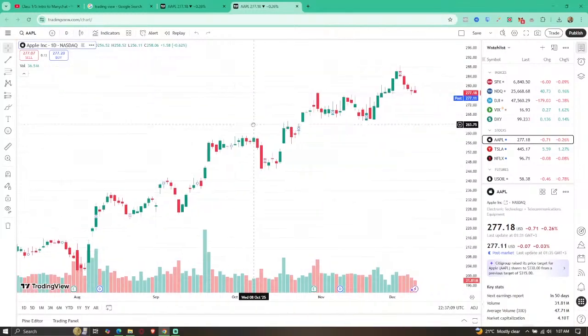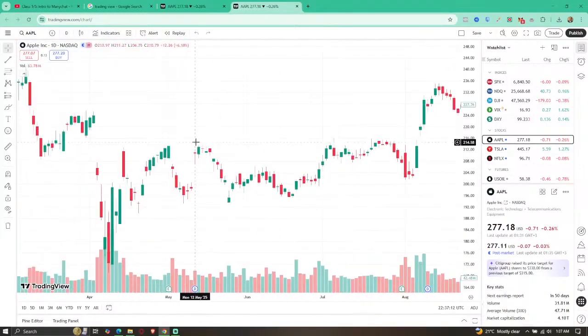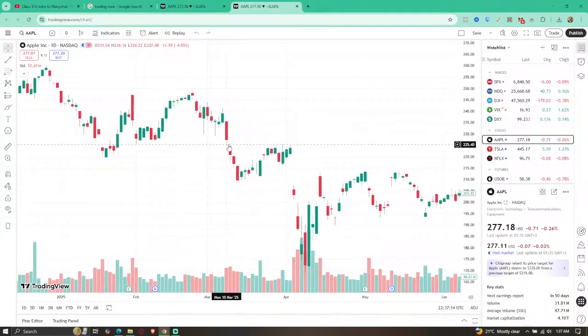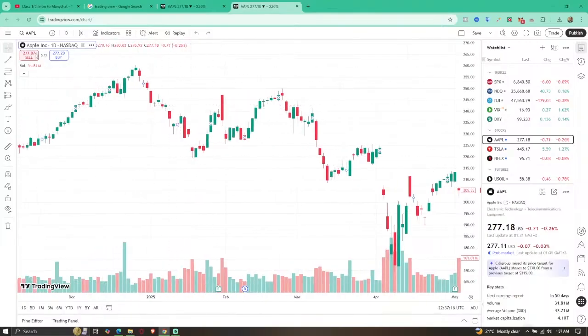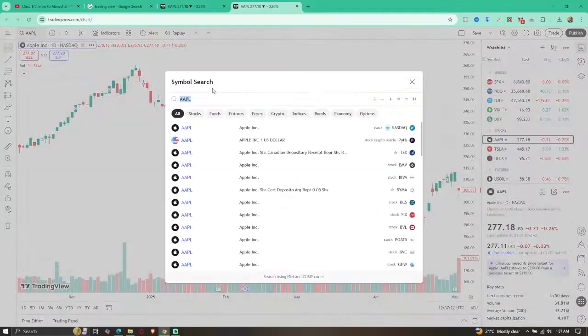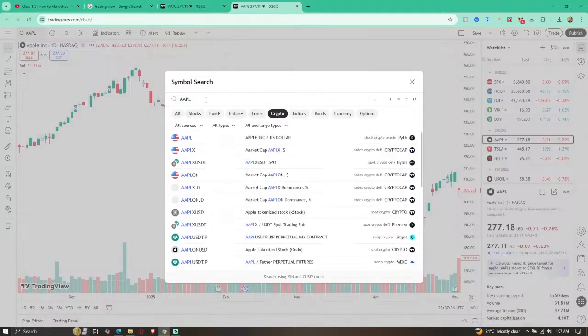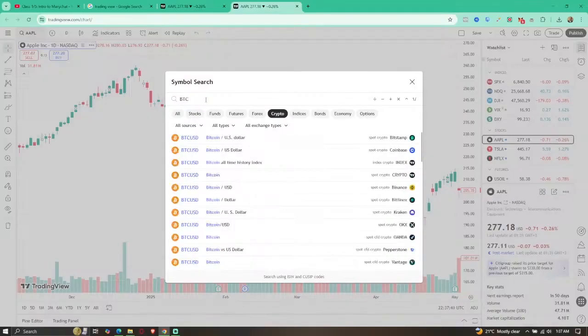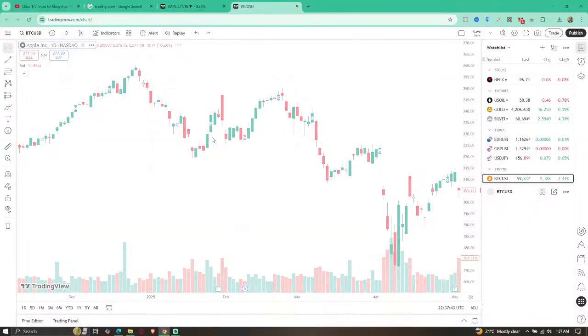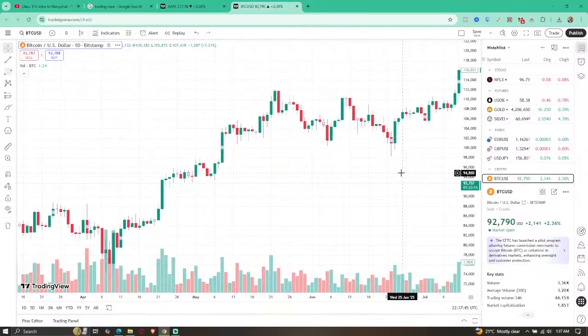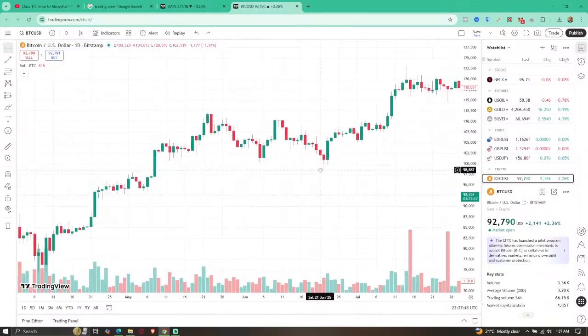Some of the stuff you can do: click and drag, move around like this, move backward, and then let's start from up here. So go to search, where you are going to search what you want to see in the candlestick chart. So we want to look at crypto, and we want to look at BTC, USD. So that's one of the most common crypto pairs.